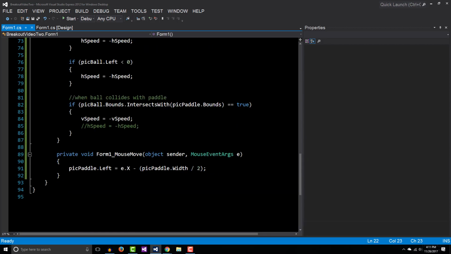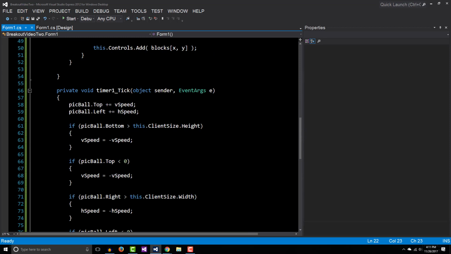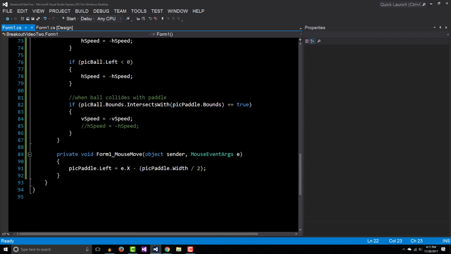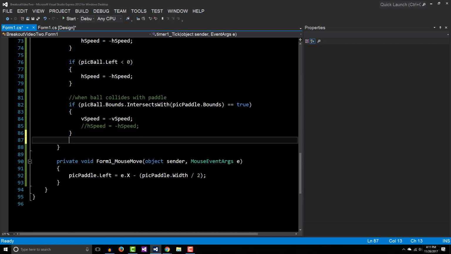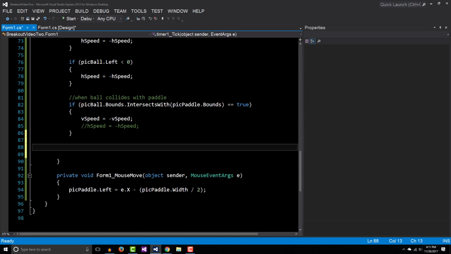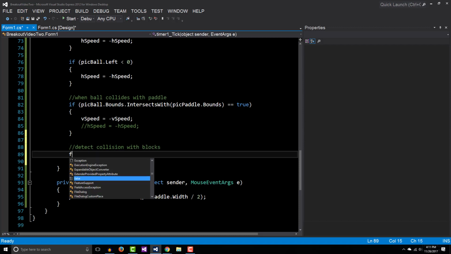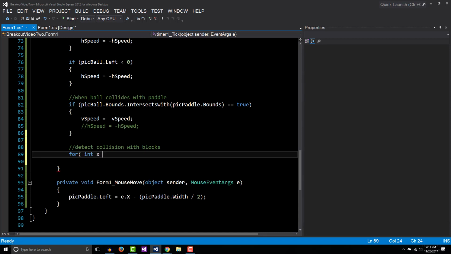All right. So we're going to go back to our ticker. And here, we want to detect collision with the blocks. Okay. So for that, we're going to need our nested for loop again.